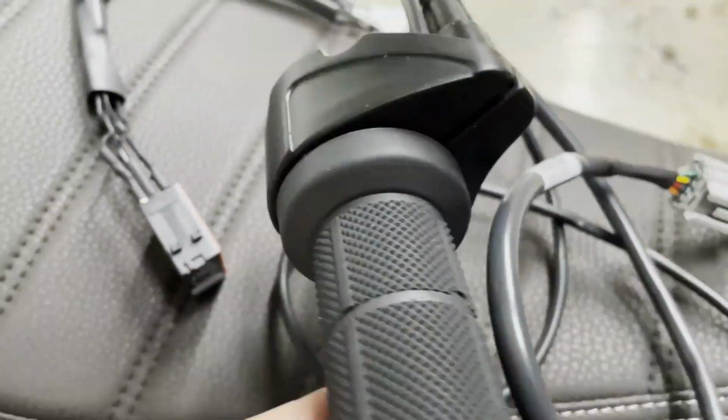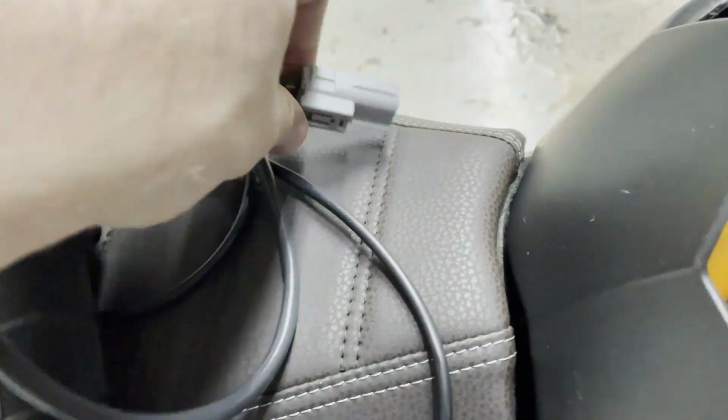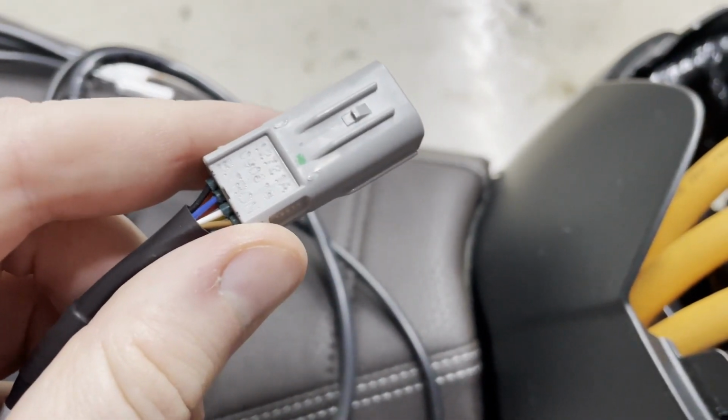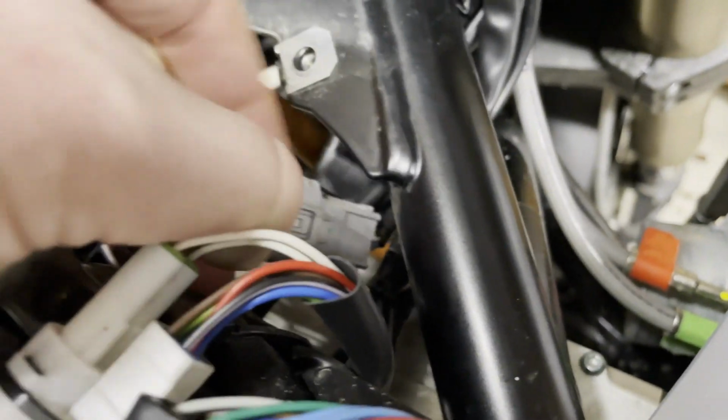Here's the throttle. Similar construction, by the way, it's very nice. Here's the connector for it. This is definitely a much larger connector. So at this point, we're like, okay, well, how does that work? The only one that's close enough is this one. And the only way I'm gonna know this is gonna work is if I trace the wires.